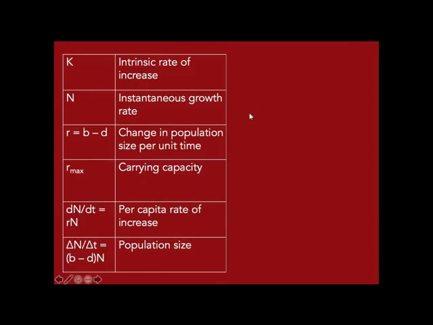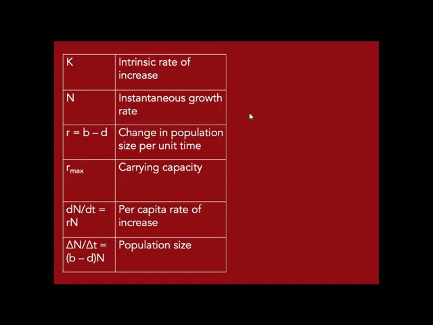All right, let's look at these here. Let's eliminate some choices. So what's K? That's carrying capacity. What's N? Population size. Okay. So then two of these relate to a rate of increase, and two of these relate to growth in population size, right? All right, so what's r max? That's the intrinsic rate of increase, how fast a group could increase. Like that's how fast a species could increase if it was left unchecked.